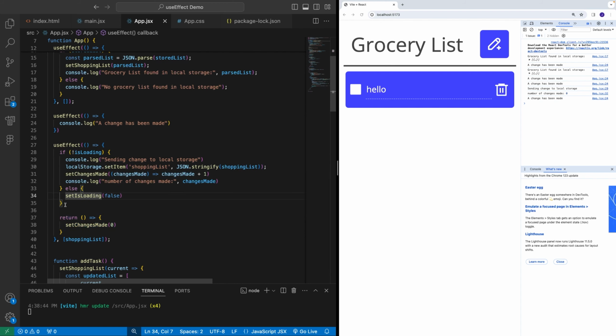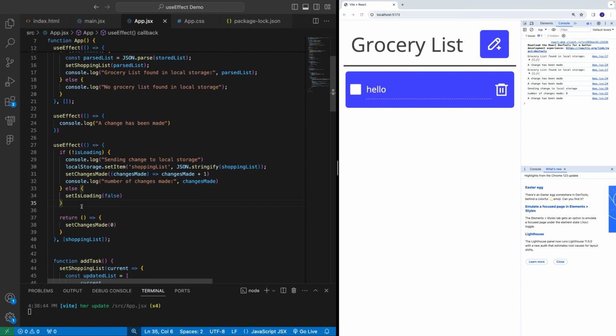Let's say, for example, this useEffect added an event listener. If this useEffect was called 100 times, then we would have 100 different event listeners which are running within our application. This could slow things down or just make things a bit complicated. So what we could do is within this return, we could clear our event listeners. Then we would add that event listener again. This means that if this useEffect was called 100 different times, then we would first remove whatever's there and then add it. So we would just have 1 because every time there was 1, it would be cleared and then we would add it again.